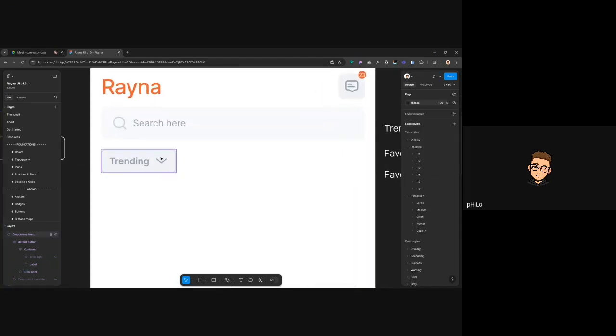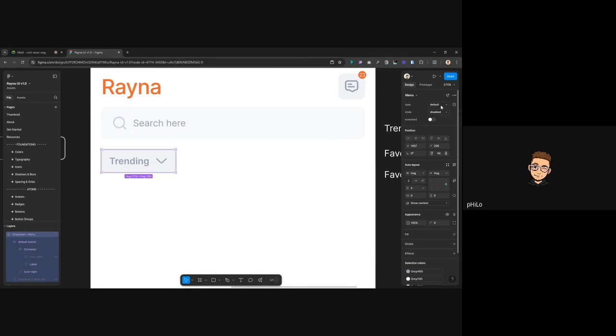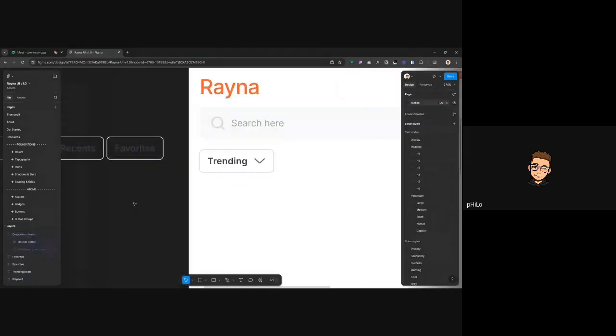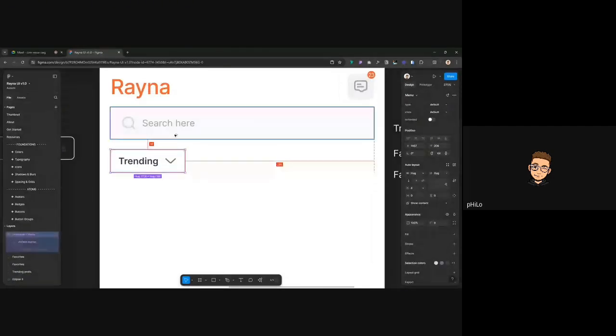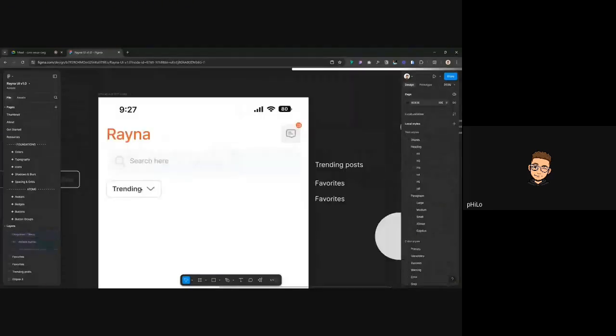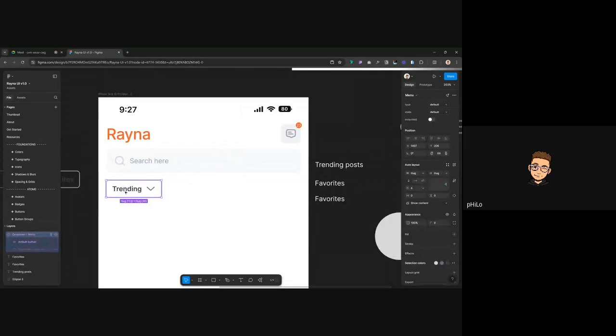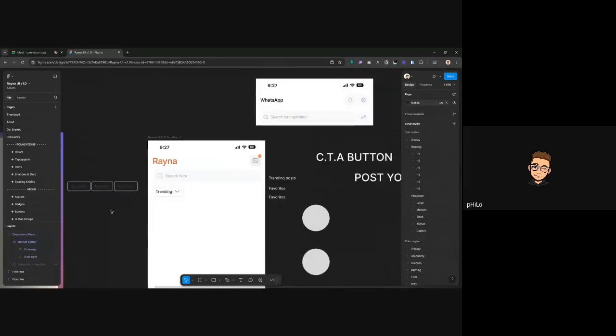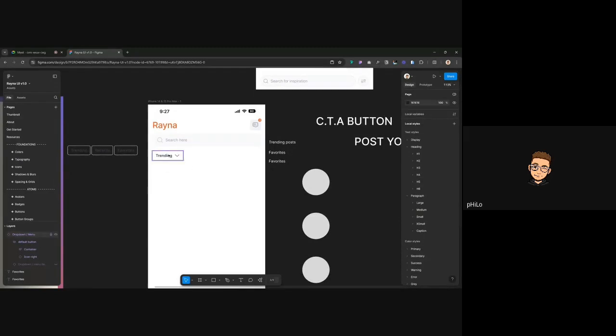So currently it's showing us what we have. I'm wondering what's going on. I'm blocked. So yeah, this is the default. This is how it should be. So it's showing that trending is the current active component element that is showing.